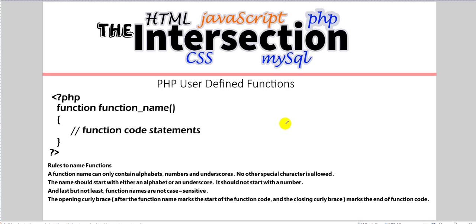In this video tutorial we are going to talk about user-defined PHP functions. To create a PHP function, you'll start with the keyword function, followed by a name, followed by the parentheses, and then a curly bracket facing right and a curly bracket facing left, and then your statement or statements. It can be one statement or multiple statements.